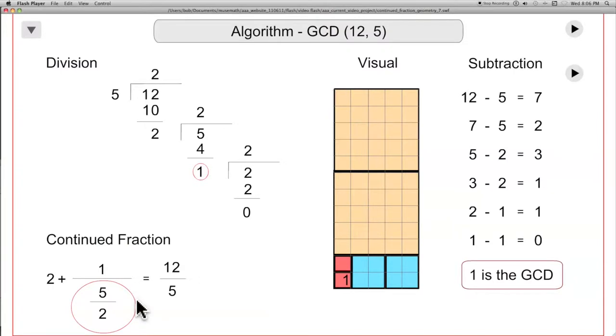In this case 5 over 2, invert that. It's 1 over 5 over 2, so it becomes 2 over 5. Now you've got 2 plus 2 over 5. Convert that to a rational, and in this case, in order to add them, it would be 10 fifths. So 10 fifths plus 2 fifths equals 12 fifths.